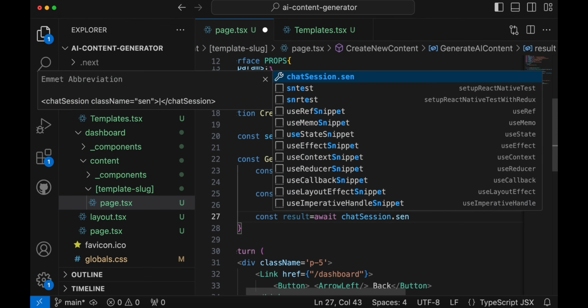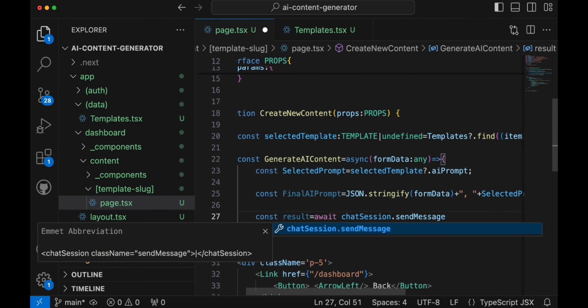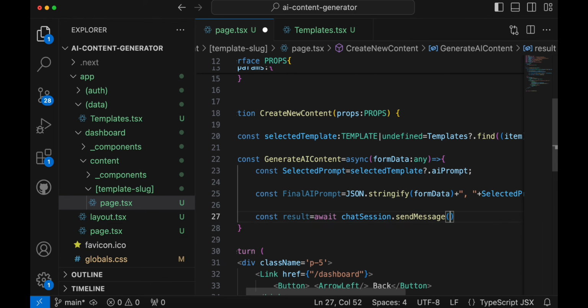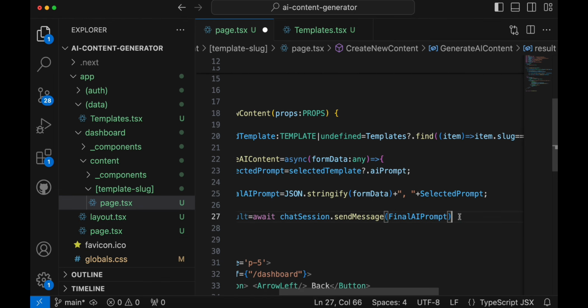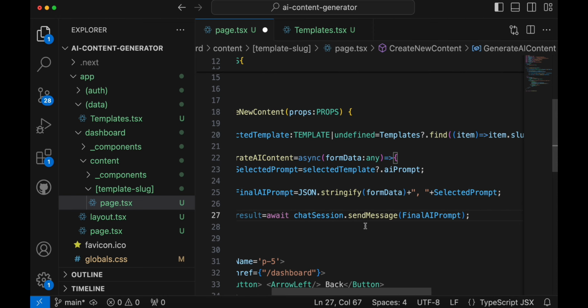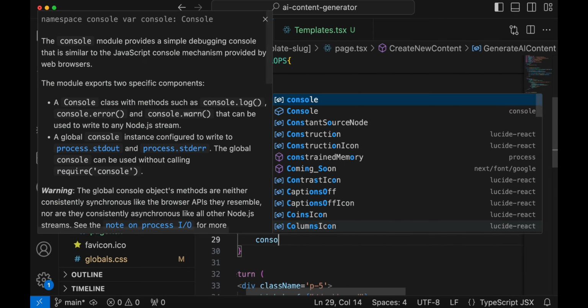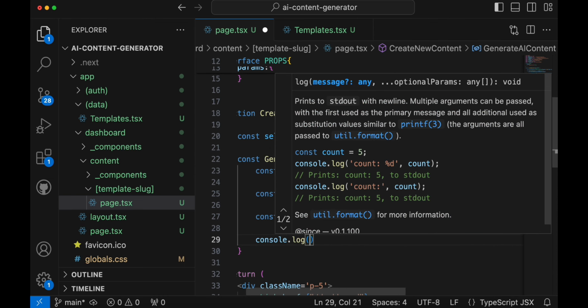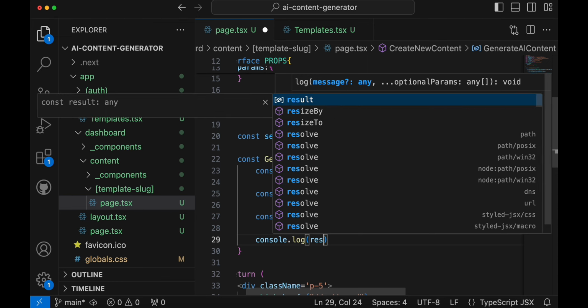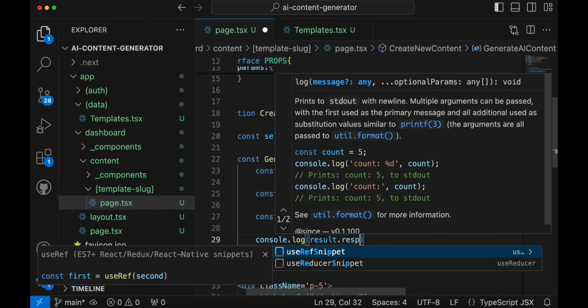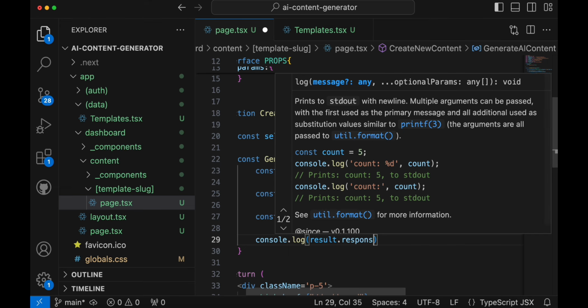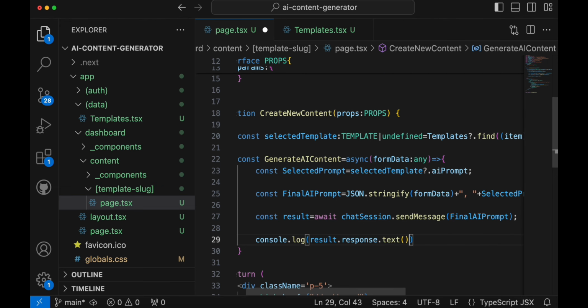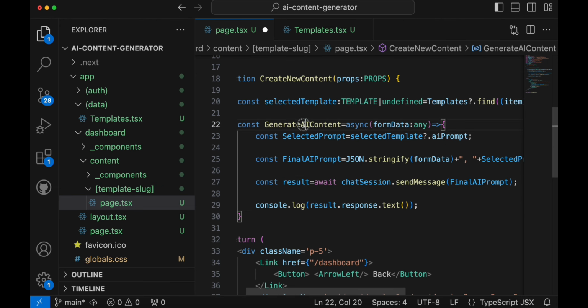Then we have to write send message, and then we need to just add this final AI prompt, something like this. Okay, then we'll just console the result. So here we'll say result dot response dot text, and inside that we get the result.